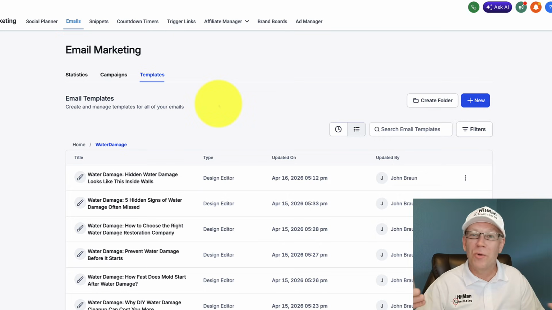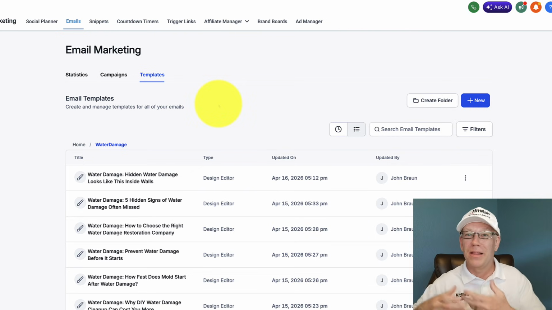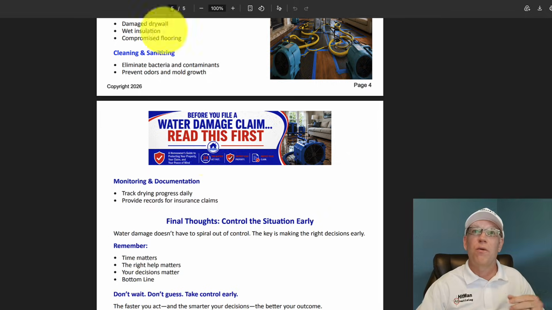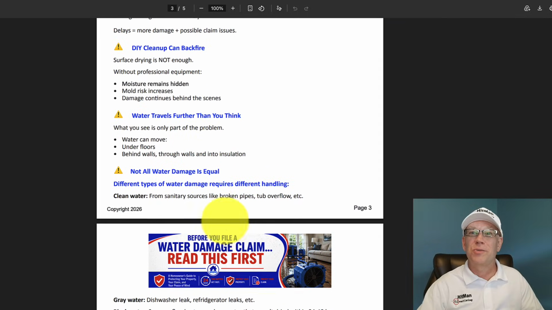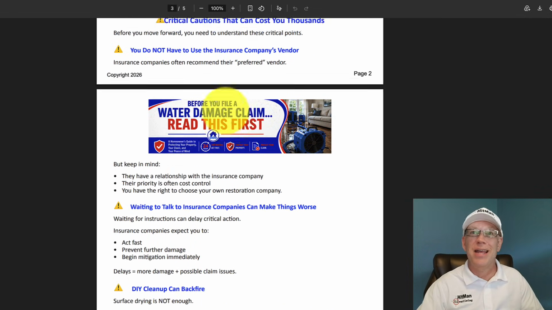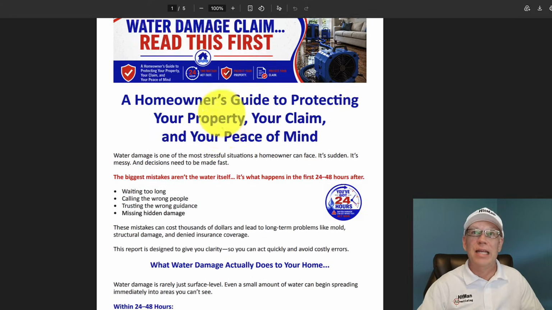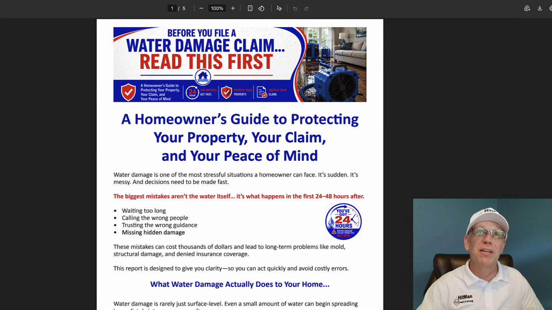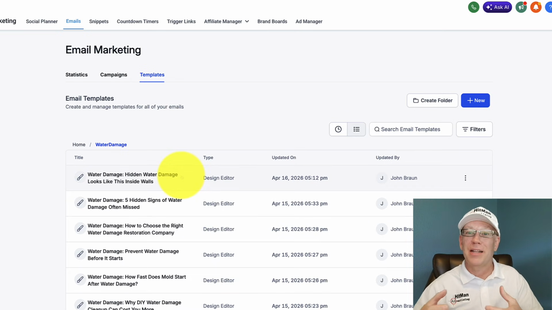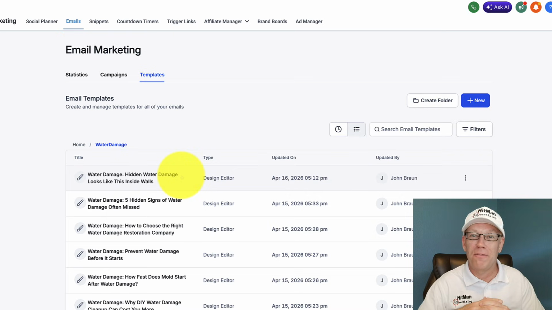If you need help also hooking all of this up on your website, we do that. We can actually put the opt-in form on your website. We can put the lead magnet opt-in for this report. We would probably use one of these banners on your website and then entice them to actually opt in. It really, really helps conversions, things like this, and it also helps to collect emails and phone numbers. That way you can contact them later if they do indeed have a water damage emergency. You will be the one that they use.